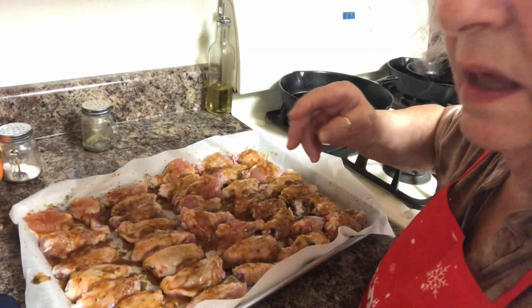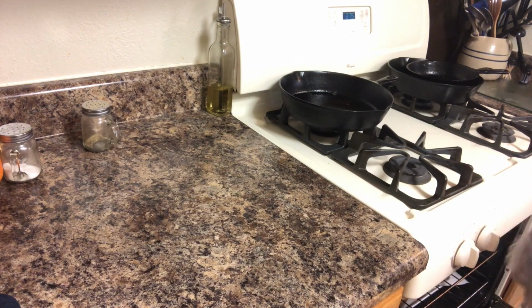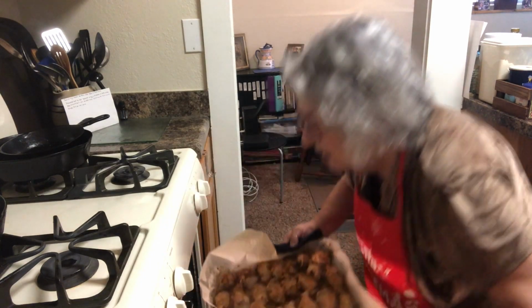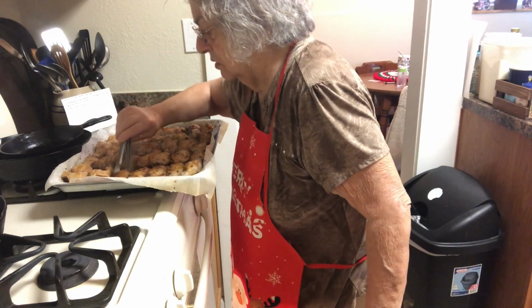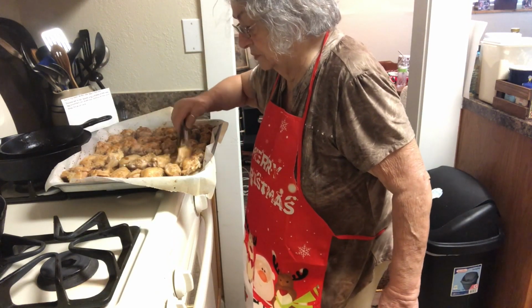Okay, now I'm going to go in the oven on the bottom rack for 20 minutes. Okay, and I will be back in a little while. Okay, what I've got to do is take these back out and turn them. And then I've got to put them back in and bake them for 10 more minutes. It's a little time consuming. And there's a lot of juice in the bottom, so I'm not going to have to put any on yet. I'll put some more sauce on after a bit, because then we got to do some other things. And I got to turn the oven up a little higher the next time.